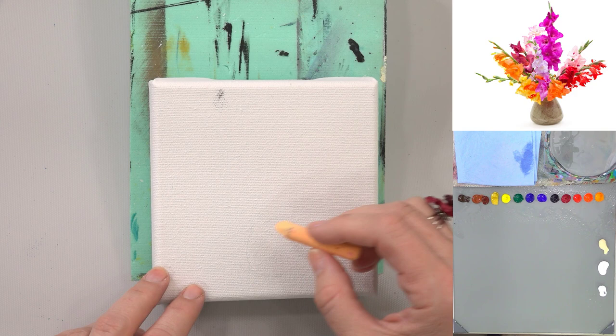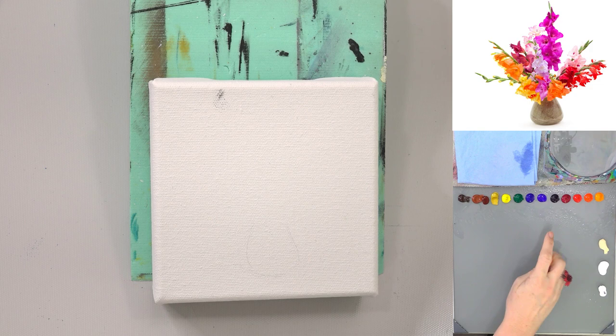But I actually am liking having the quinacridone and the purple next to each other. I used to have the quinacridone over here and the purple way down on the other end, and it just makes it easier to mix these kind of pinks and purples and blues with them right next to each other.